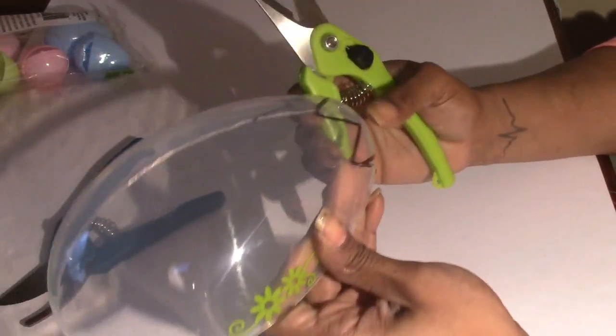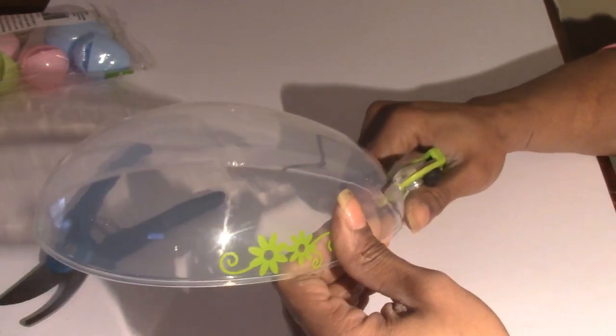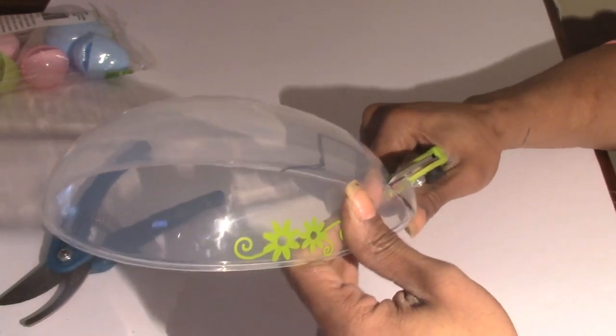Okay, now I'm taking my shears. I think these are serrated shears. You can pick these up at Dollar Tree as well. And I'm going to be cutting along my outline. I'm going to do this on both sides of the egg.